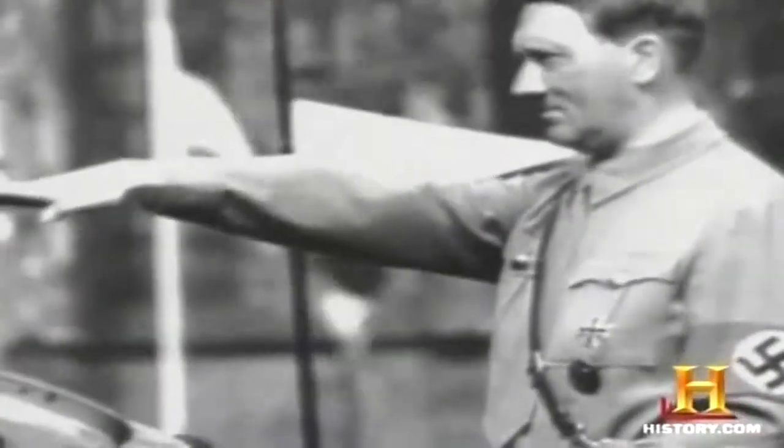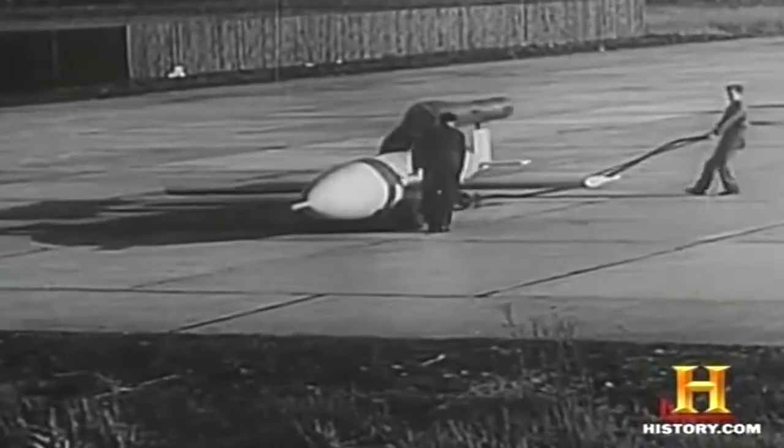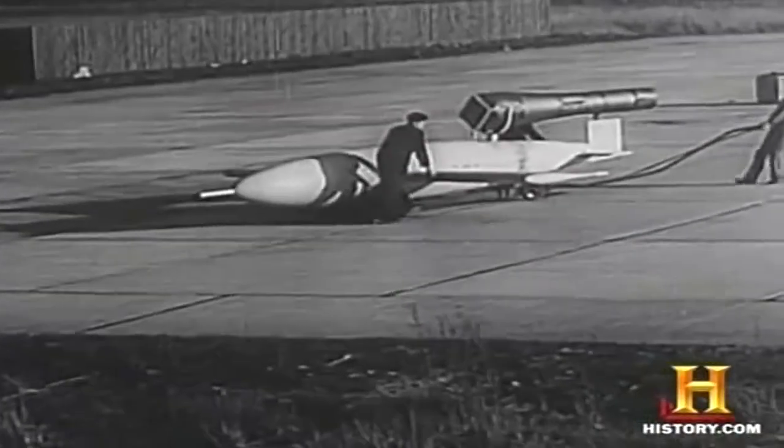Hitler's Third Reich pioneered other frontiers in bomb development. Their method for propelling bombs was simple in theory: attach them to jet engines. Hitler named his new guided missile the V-1, for Vengeance One. The V-1 was a very simple weapon that traveled a couple of hundred miles — its fuel would cut off at a certain point and it would nose over and hit the target, though accuracy was very poor. The V-1 program, however, was just part of Germany's plan for ultimate victory.